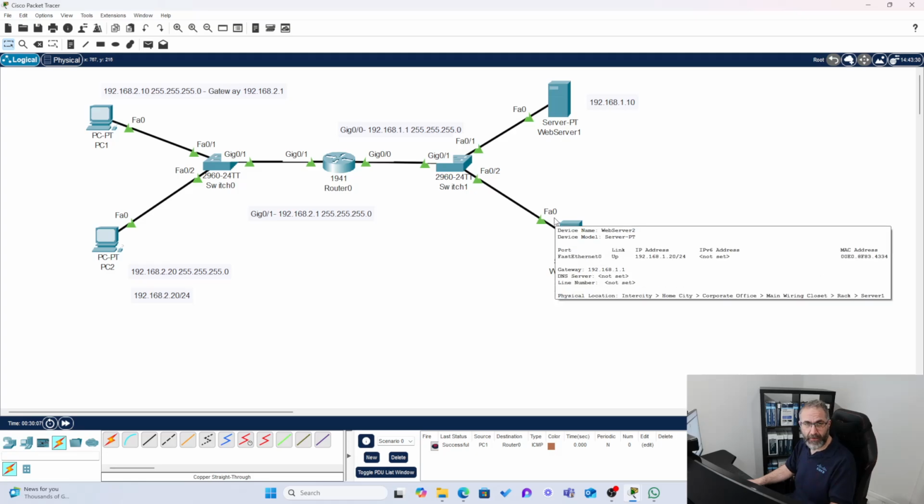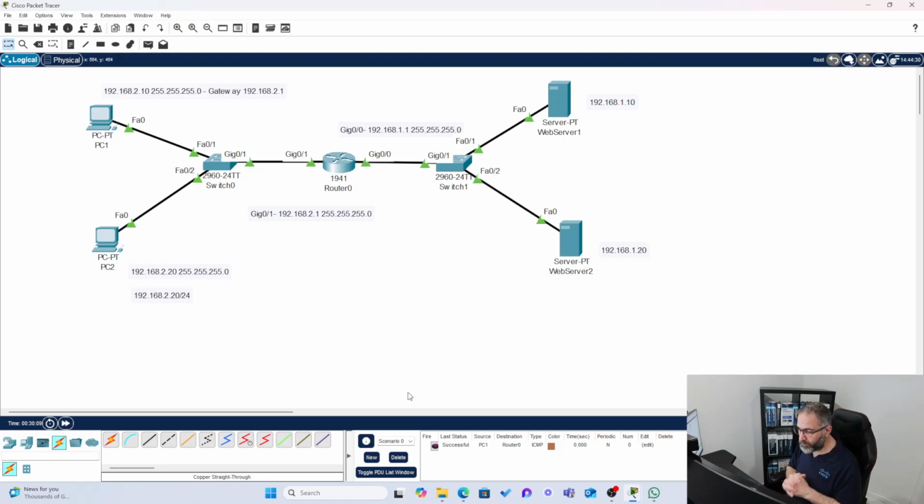Now, the general rule is this. It's not a rule that the actual router enforces, you can configure any way you like, but Cisco recommends with standard access list, if you've got several routers along the way, add the access list as close as possible to the destination.